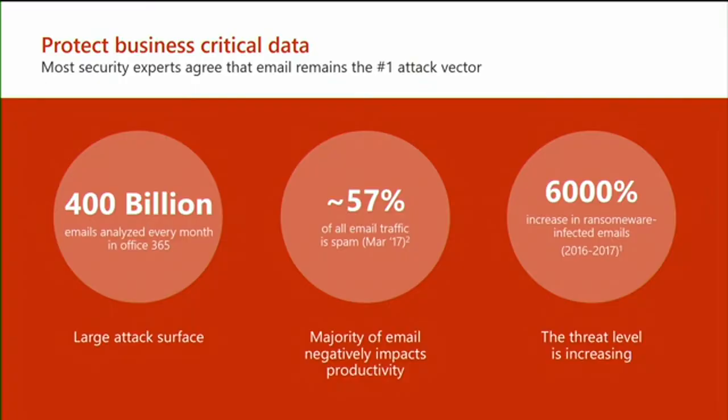Let's talk a little bit now about the features offered in Office 365 Advanced Threat Protection. We had talked about the customer problems. Obviously the first most important thing is to protect that data, and in Office 365, a lot of that data is through email. As these statistics support, email still seems to be the number one attack vector. So if you can protect email, you've done a lot towards protecting your entire organization. That's definitely what we see. We see most attacks either initiating through email or some combination of an email pointing to something on SharePoint or OneDrive. But it's definitely the easiest way to initiate an attack.